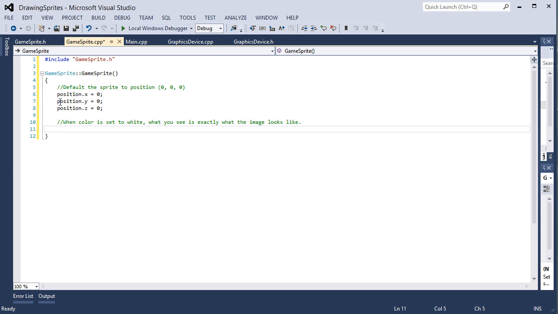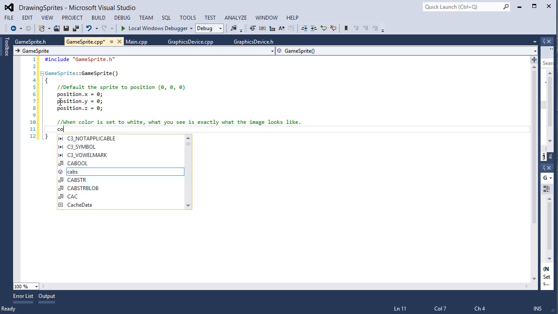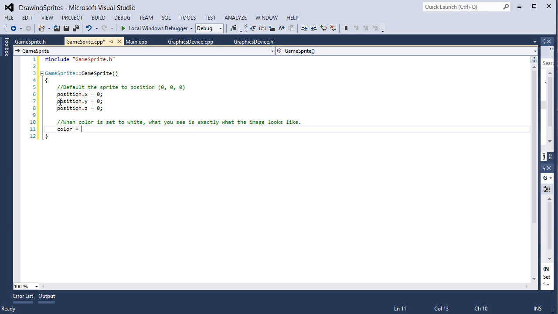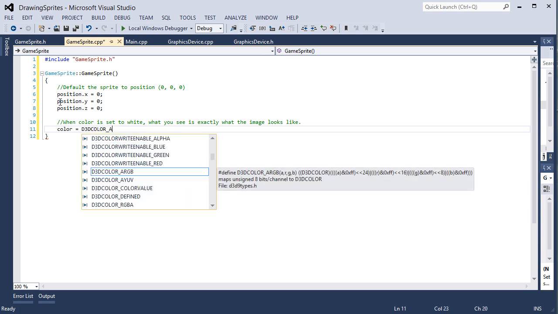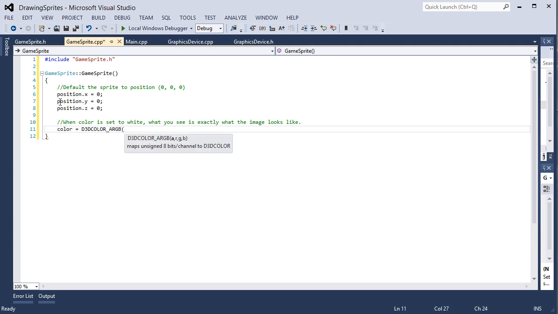I know it's a bit confusing. You think if you set color to white, it's going to make your image white. But it's the same thing with X and A. So color is equal to D3DCOLOR_ARGB. We're going to pass it an alpha value too, but it's all going to be 255, 255, 255, 255. So it's white and 100% visible.